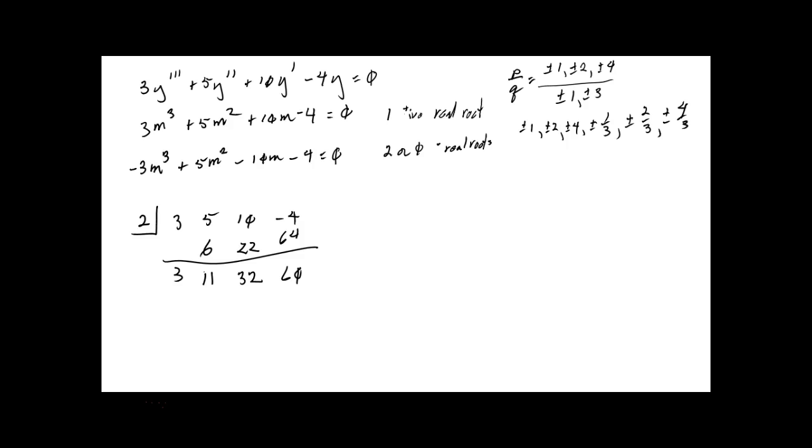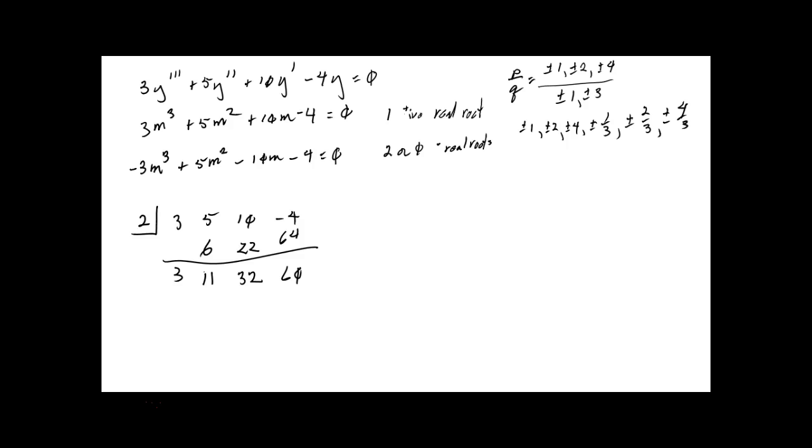Now, when you're doing positive numbers in here, if you get all positives down here, stop. Don't even bother with plus 4. It's going to be worse than this. But we can still do our 1/3 and our 2/3, or our 4/3, because those are all less than 2. Okay? So we're going to keep going on that, but we're not going to do the 4.